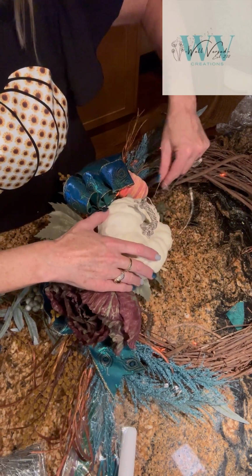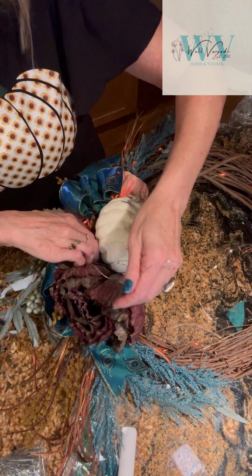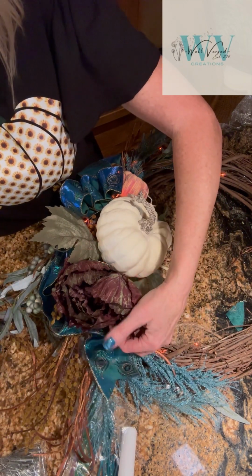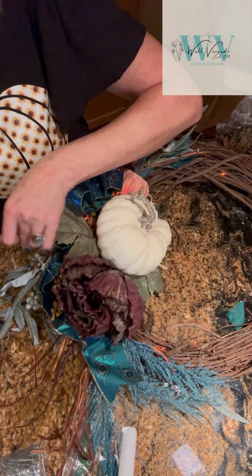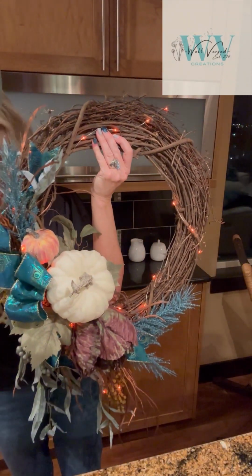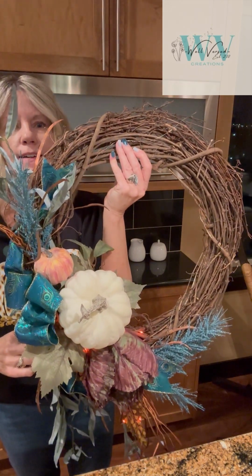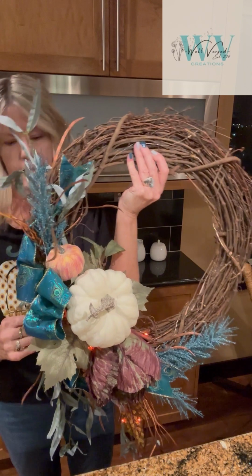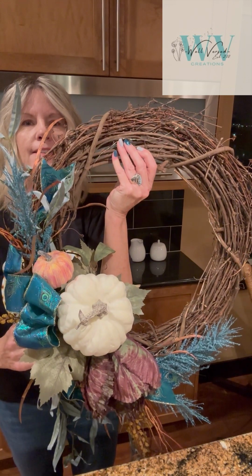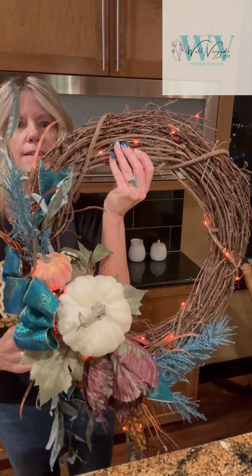And this will make it fun because I wanted a little bit more of a lighted element right here where the focal point of the arrangement is. Okay, here it is with the lights on stay. And then here it is with them flashing. And then back on stay.